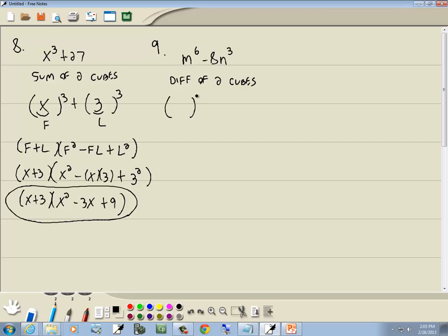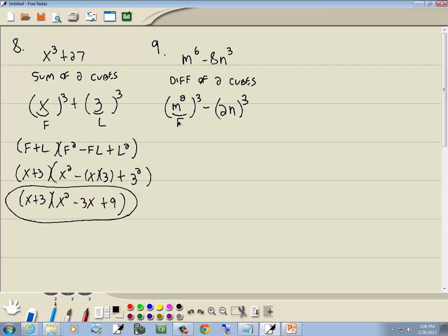And we try to write it as something to the third power minus something else to the third power. And just like the sum of 2 cubes, you ask yourself what times itself 3 times gives you that. Well, this one would be m squared. A very easy way to figure out what this should be, take whatever power you have here, which is 6, divide by the 3, and that gives you 2. Now for the 8, 2 times 2 times 2 gives you 8. And for the n to the third, n times n times n gives you n to the third. So we were able to rewrite it as something to the third power minus something else to the third power.